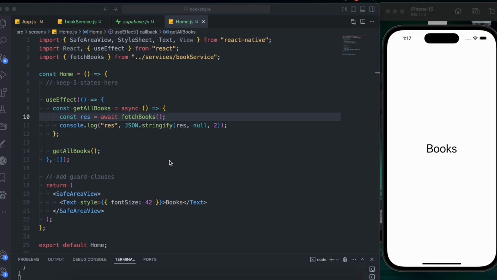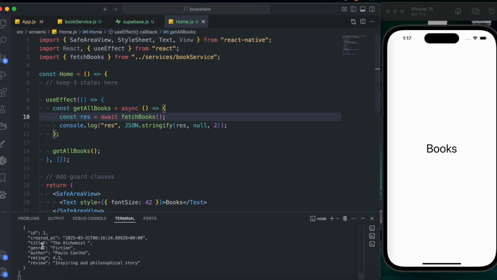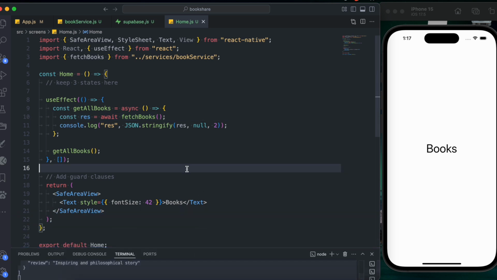All right, guys, now let us move to the next part where we are going to show data on the UI. In the previous video, we have successfully fetched the data, right? I hope you did watch the previous one. Okay, over here we have the data. And yeah, now before moving ahead and showing the data on the UI, I just want to make this code a little clean.